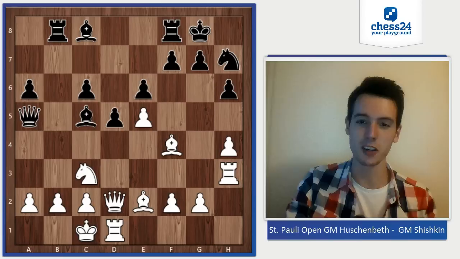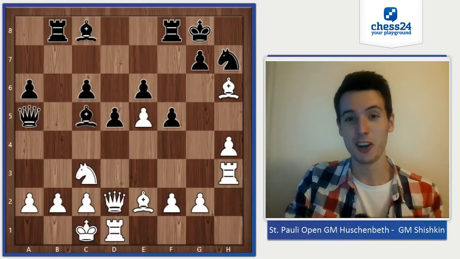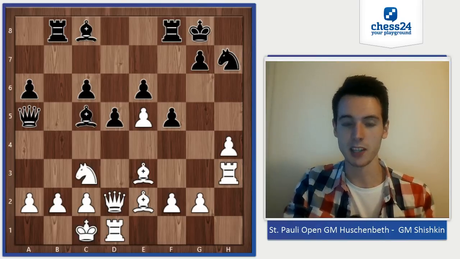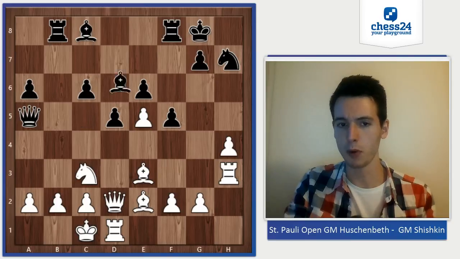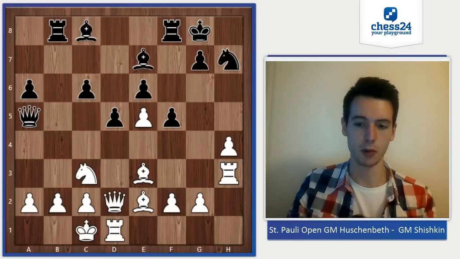But actually a computer gives, after bishop takes h6, f5. Very cool move, just play f5 and the position remains unclear. I go back to e3, I've won a pawn, but black has defended. He has quite good compensation for the pawn. The position is quite unclear still.